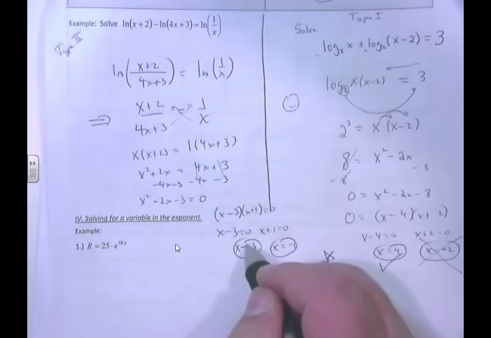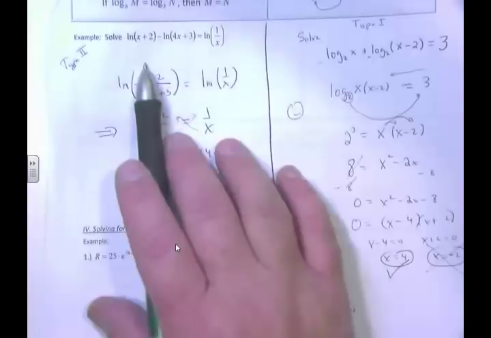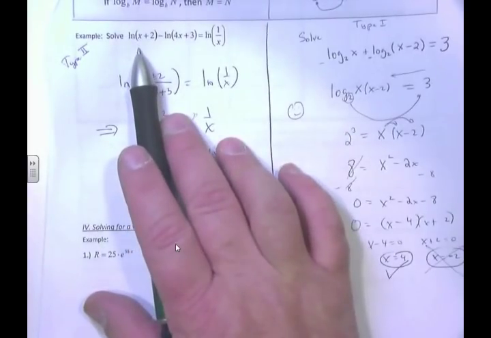Now, here's the deal. Are you done with this problem? No. You are not done with this problem. It's a log equation, so you've got to check your answers. Check 3: go to the original equation and plug in 3. You're not checking to see if it's right. You're checking to make sure you're not taking a log of a negative number, which violates the rules of math.